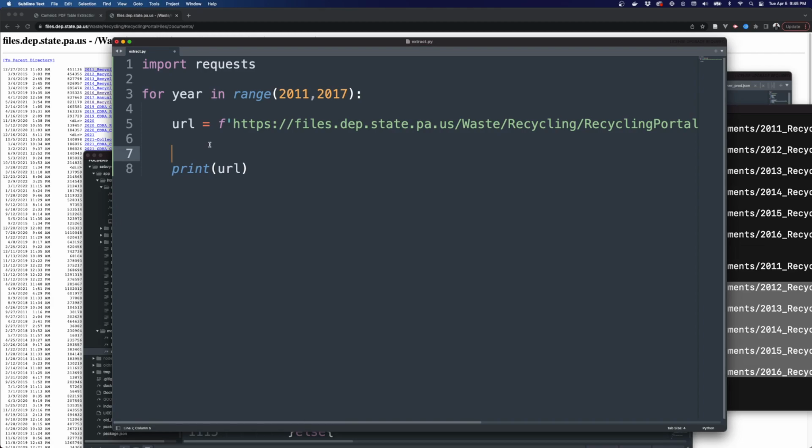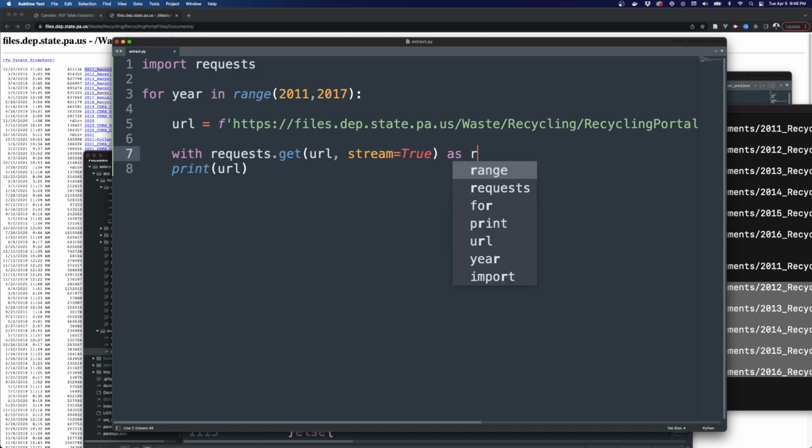But to download a file in requests, we simply need to open it, but we can treat it like a file. So we can say with requests.get, and we give it the URL, and then we pass this parameter to tell it to stream. That just means it's going to stream the data, the binary data, as it comes in. So it's not like it has to make the entire request and then wait. This is good if the file is really large. These aren't very big files, I'm assuming, but if it was, you could use this approach to make sure you don't have to load the entire file into memory before you do something with it.